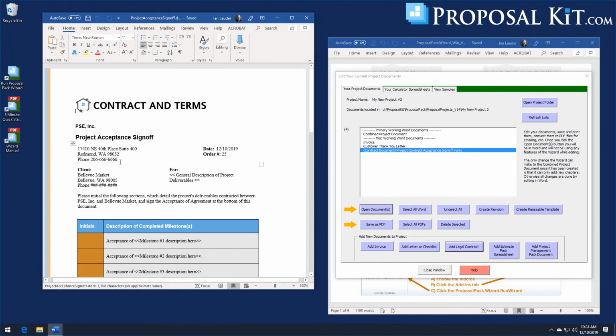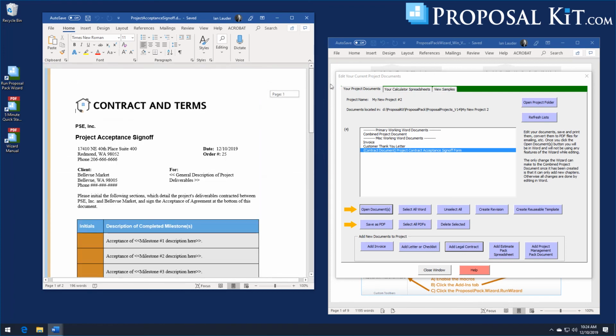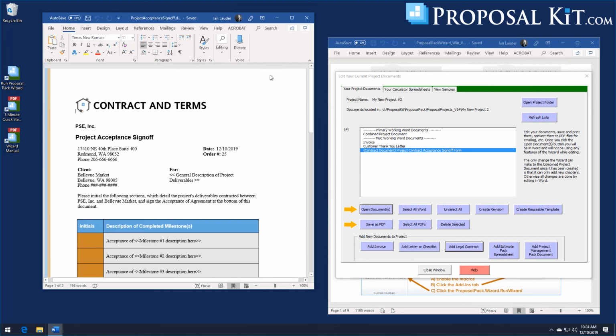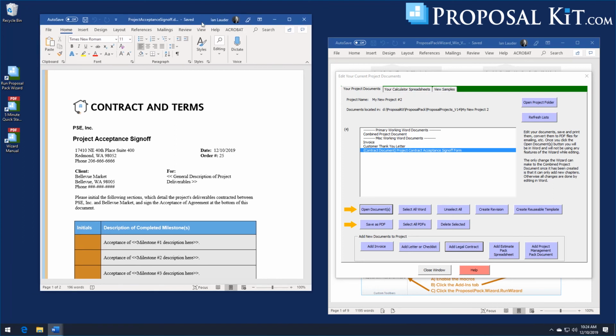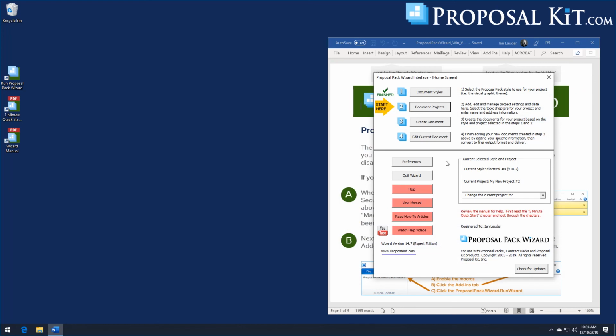You'll see it applied the electrical design theme to the contract and the color scheme and so on. And this is just a general purpose project sign-off document. So there's lots of different contracts in there that you might find use for dealing with subcontractors, contractors, employees, problem clients, project sign-offs, milestones, and so on. And that is how you create any number of contractor, construction related proposals, quotes, and so on, using many different design themes and many different pre-made layouts.